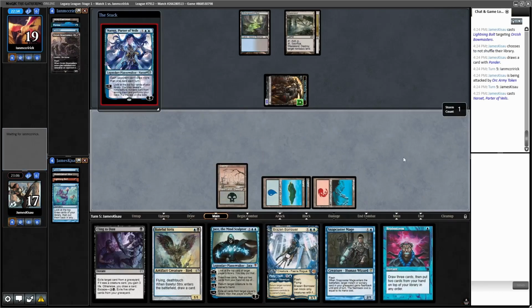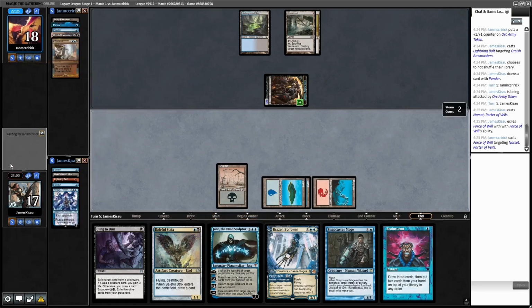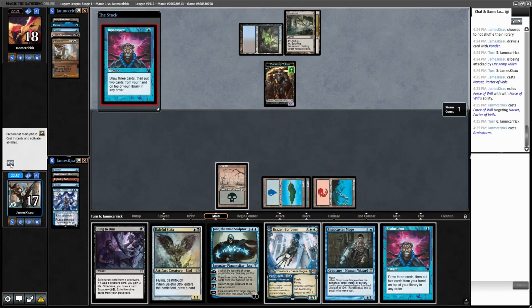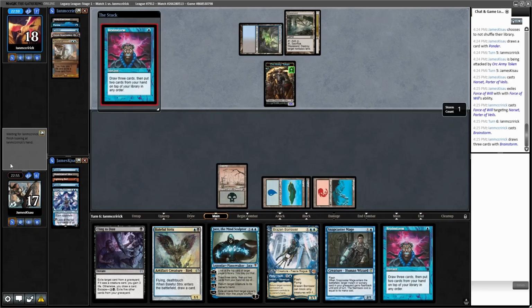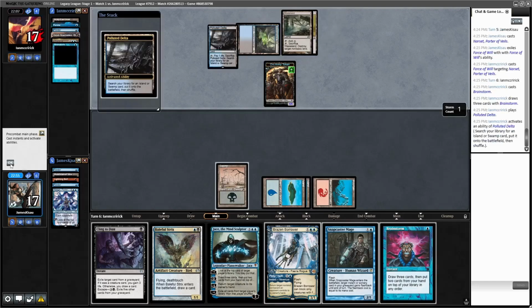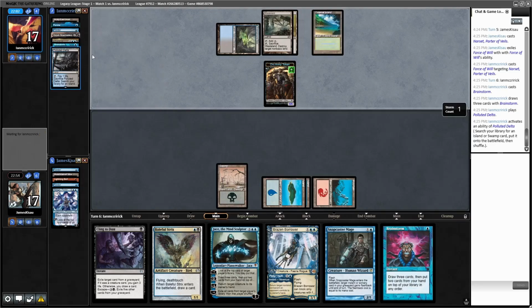What do you think of this? Good deal. Yeah. Ooh, and a fetch land. So they're probably going to make some moves now. I imagine they just fixed their underwhelming hand because they haven't done anything for a while.